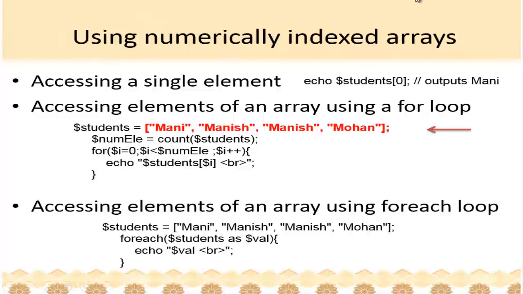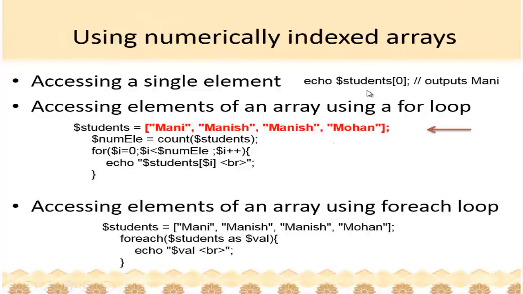If you want to create an array, this works only in the 5.4 version, I think. The older versions of PHP will not support this syntax. You can directly create an array by supplying the values within square brackets. This will not work in all versions of PHP, but if you know very well that you are going to use the latest version of PHP, this will work. This is a new syntax that has been added.